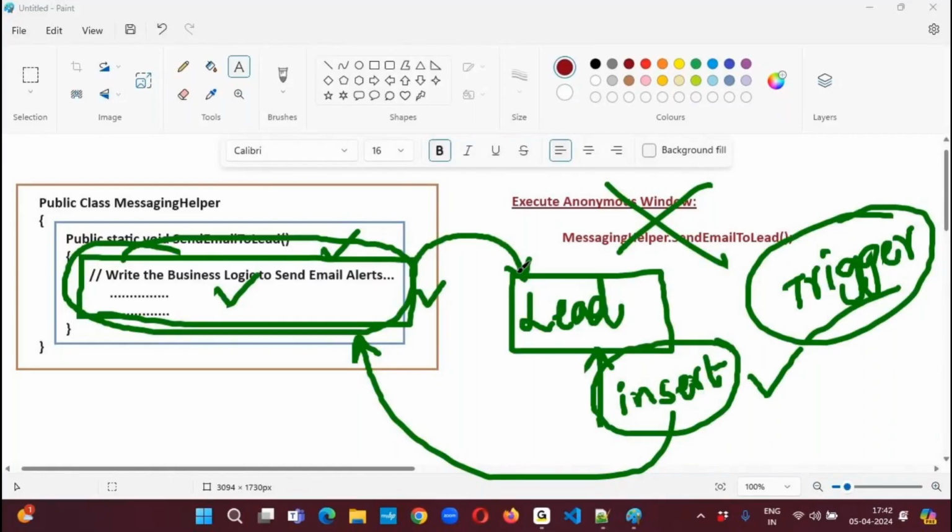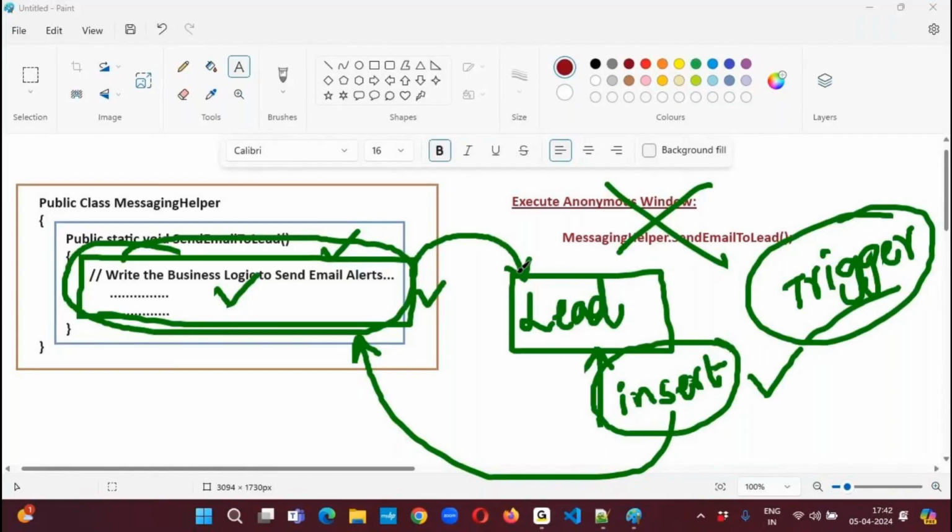Now, sometimes from the interview point of view, they will try to confuse you. Can we create a trigger related to two objects? No. A trigger should always be associated with only one object at a time. So each trigger should be associated with one object, but on one object we can create multiple triggers also. Please remember the points here.